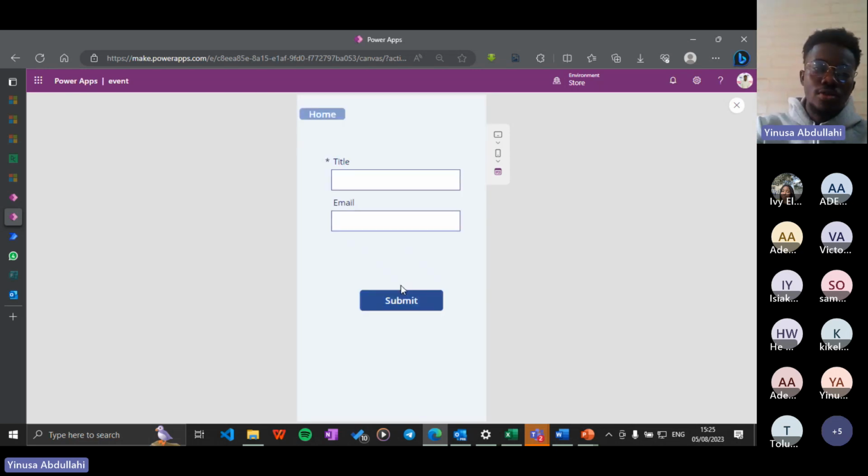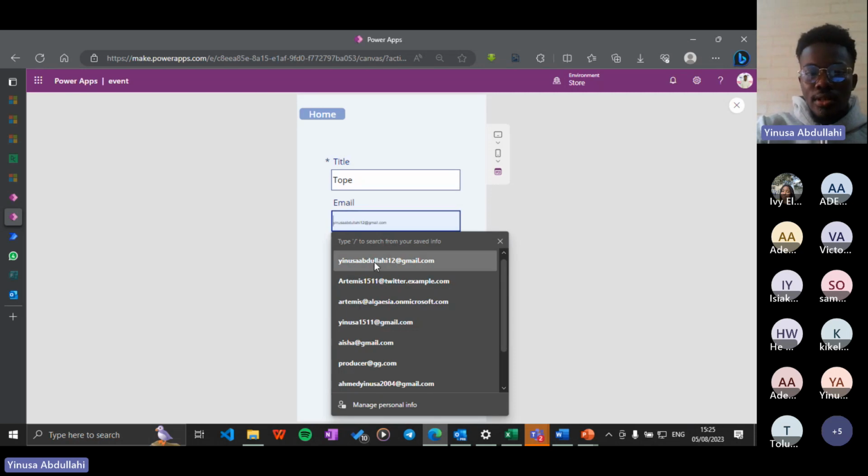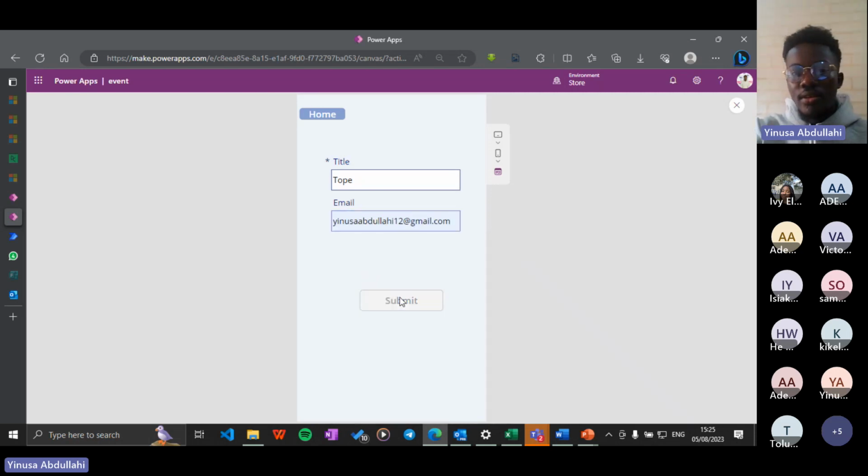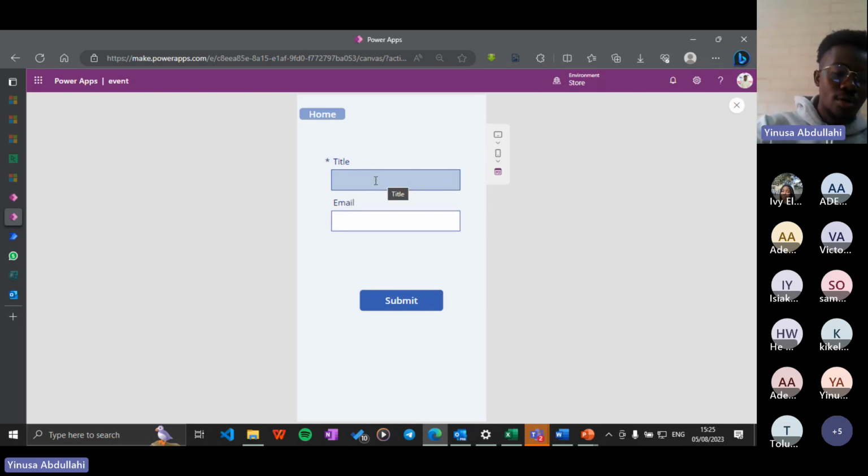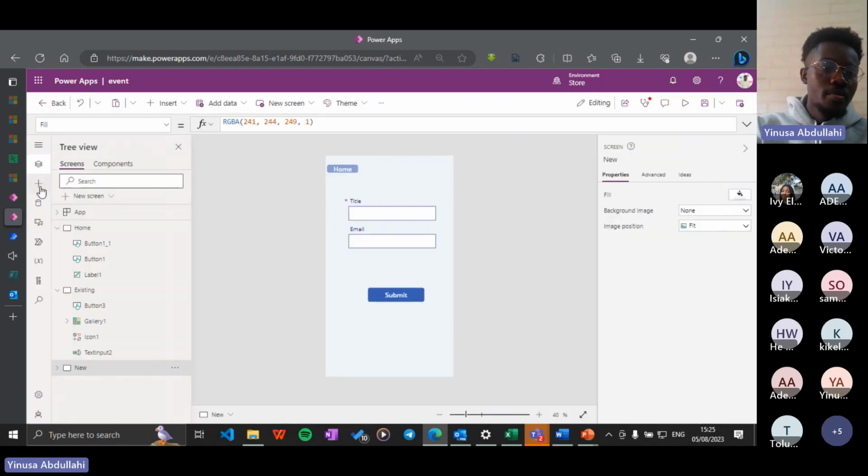Or if it's a new registration, you can come in here. Okay, sir, what's your name? My name is Tokwe. Okay, Tokwe. And what's your email address? Okay, this is your email address. We type in the email address, we submit, and we've already saved that. You can see. Okay, so you can go in, next person. All right, so yeah, that's just the app that we want to build today.